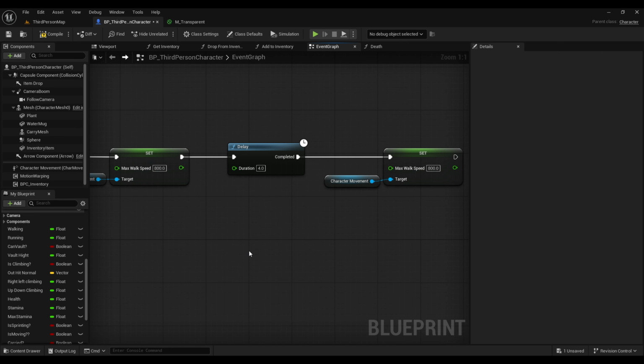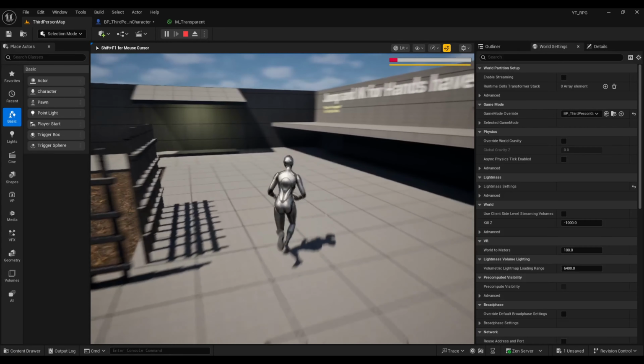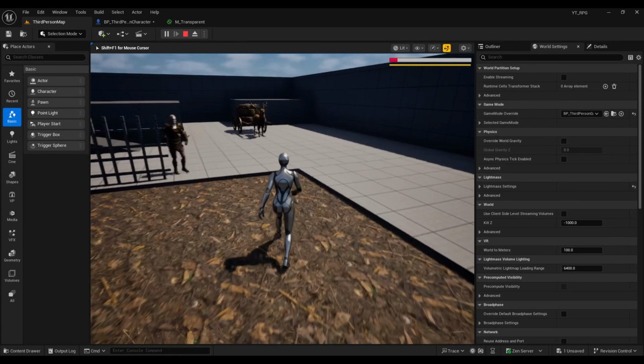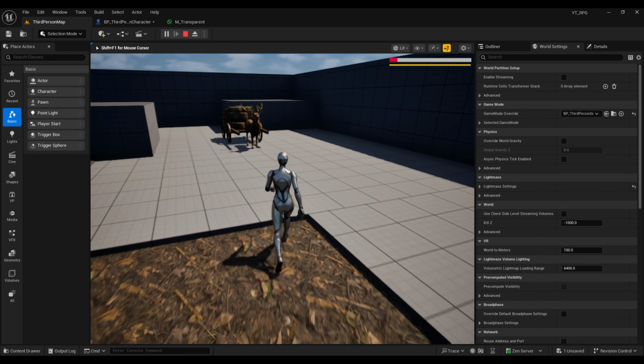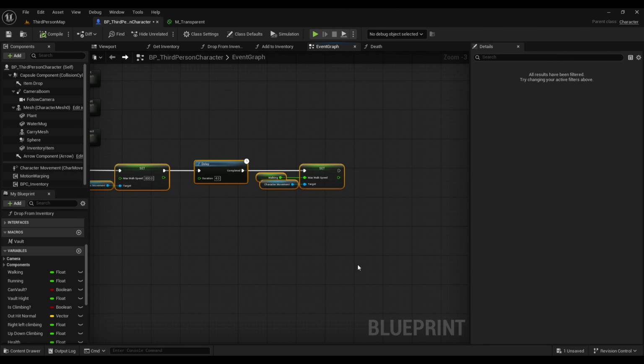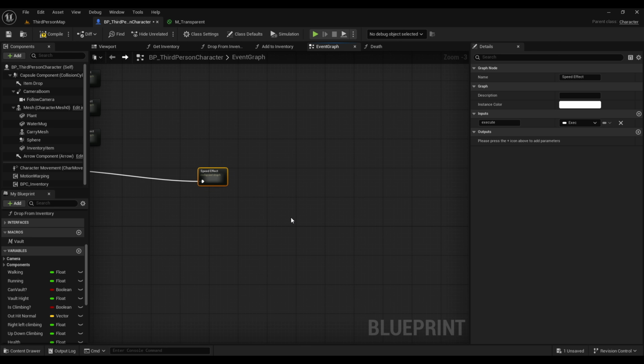So now let's give this thing a try. I think grapes is for our speed boost, so I will pick it up and I will press M, and now I'm eating my grapes, and now you can see I have this extra boost effect. And after 4 seconds I will come back to my normal speed, which is this. So yeah, this thing is also working absolutely fine. Now again I will select all this, right click, collapse them into a node. This is for our speed.